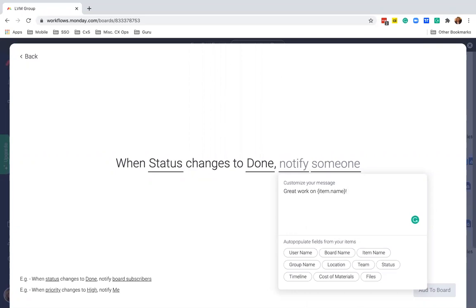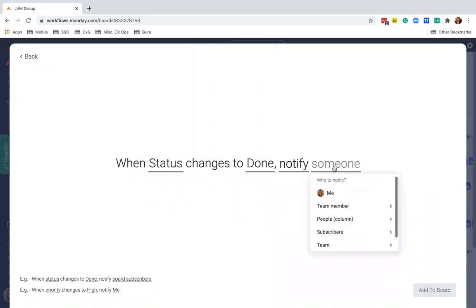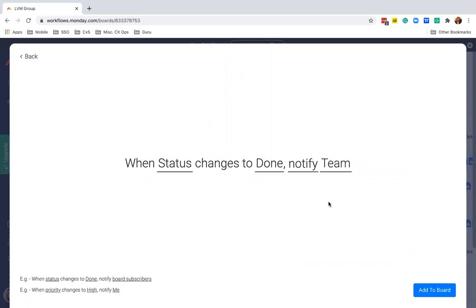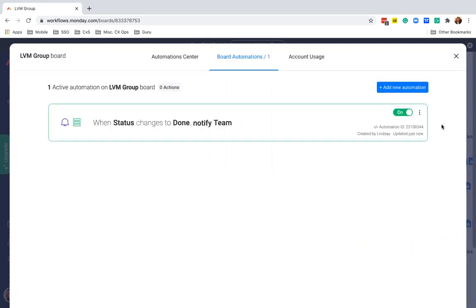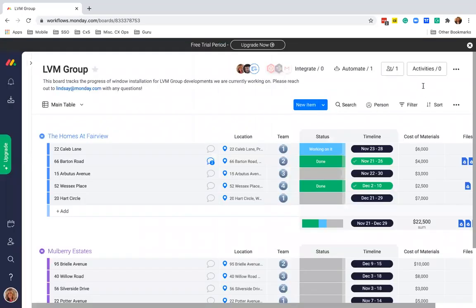and say, this job is now complete and let them all know that they've done some great work. And how do we know who to send this to? I'm going to go ahead and actually choose whoever is assigned. So whatever project it is that's done, it'll assign that one. And the reason I am setting this up is just to give you a little intro and to also show you how this will actually look on the mobile app.